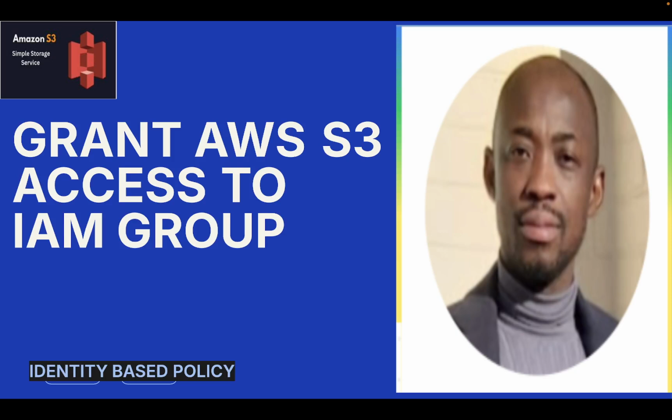Our scenario is we have a group. Within the group we have users. These users require access to a specific S3 bucket, and their use case is they want to be able to upload and download certain files to this bucket. So going forward, how are you going to grant this access?